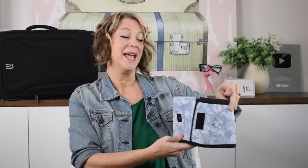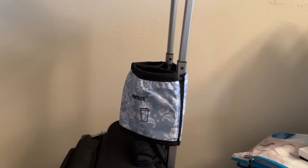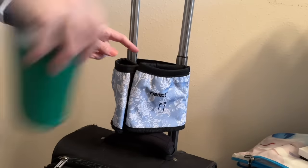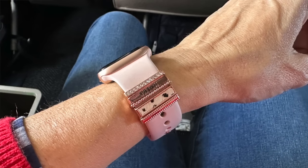It will fit a full-size Yeti and similar water bottles. Three things I like about it: it's completely padded for absorbing condensation when you buy a freezing cold bottle of water in the airport, and the velcro is very strong so it fits on your suitcase handles. I'm personally returning it because I don't need it going under or over my backpack — it's just awkward for me, and I don't drink that much in the airport. It also has a pocket in the back if you want to stash something quickly.